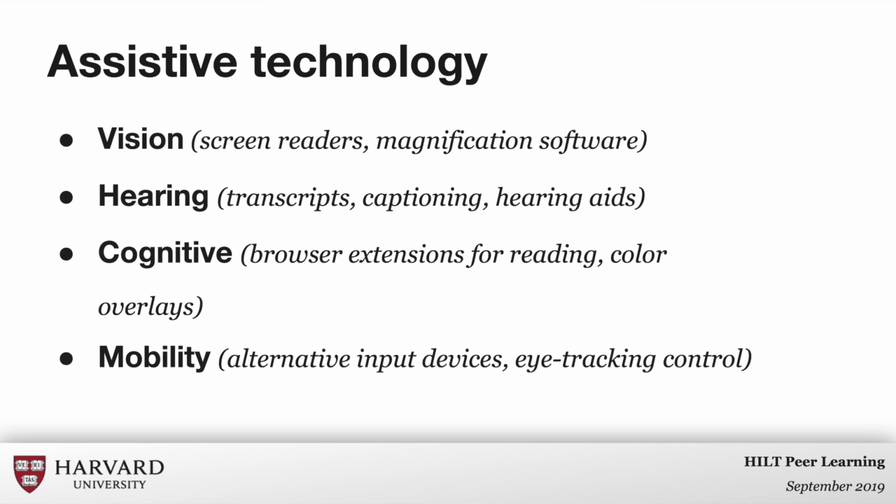You might see someone, for instance, who has low vision, who has put stickers on their keyboard to be able to feel where the keys are to get their hands in the right spot. So a couple of different kinds of assistive technology for each of the 4 categories. For people who have visual disabilities, they may be using a screen reader. So this piece of software is going to read them all of the content that's on the screen. And oftentimes there's the ability to jump around to headings on the page or to links on the page.